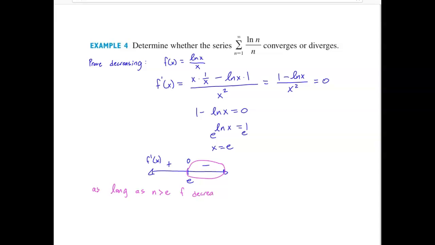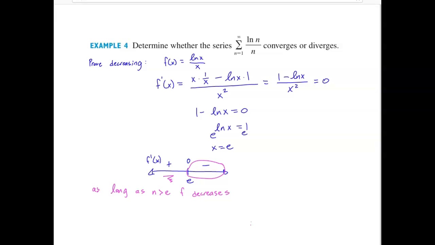And we don't need f to be always decreasing. We just need its end behavior to be decreasing. So as long as it decreases in the long run, we're good. And this function does. It starts out increasing, basically only its first 2 terms go up, and then it decreases in the long run. So now we're good to use the integral test. And that's exactly what we're going to do.